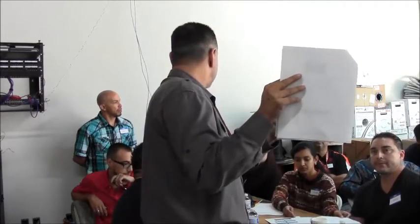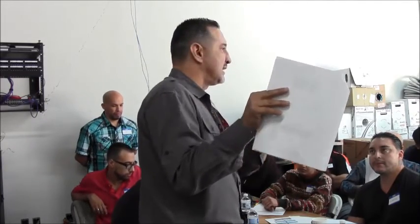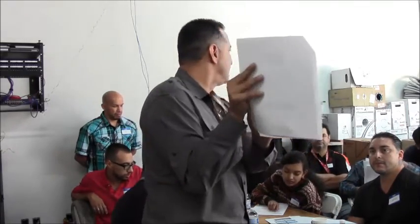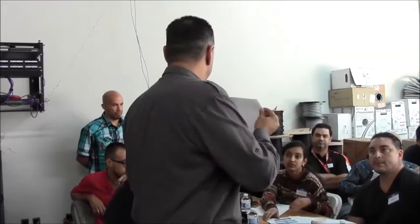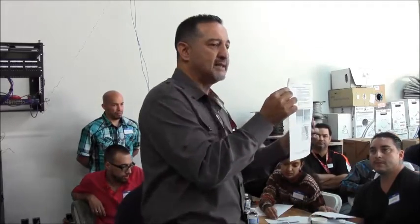This was a manual that was sent to us telling us this is how we want it. And so we had to do it to their spec, okay? So we did that labeling scheme. This is how we want it patched in. This color, everything. This is the next page. This is how we want our cable dressed, with these hooks, looking this neat, looking just like this.